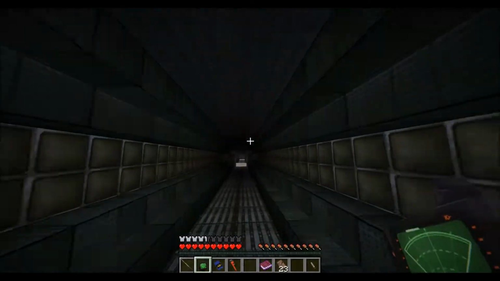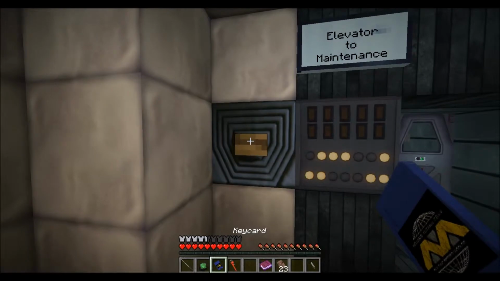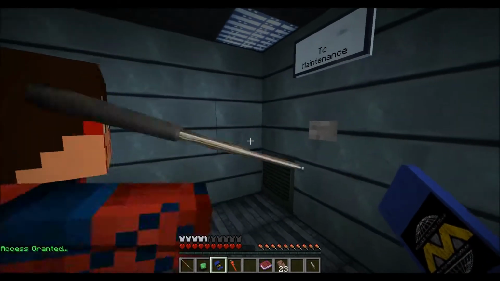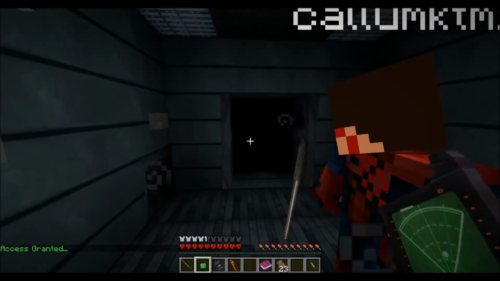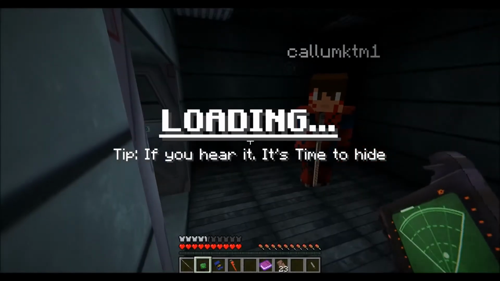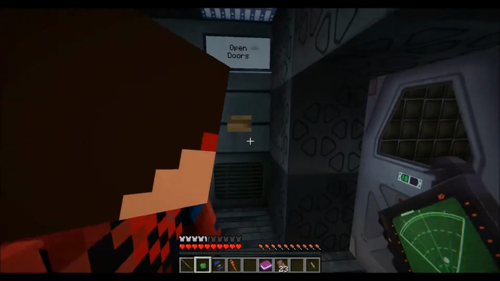Communication center, right? Yeah. Oh no, we're going here. Yeah, I remembered. Access granted. Wow. I didn't read the tip. If you hear it, it's time to hide. Yeah, no shit. What's it? Open doors.